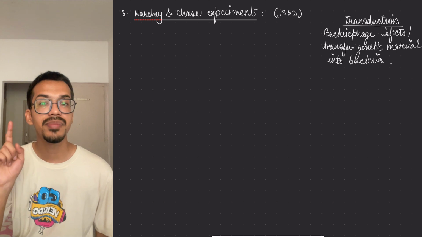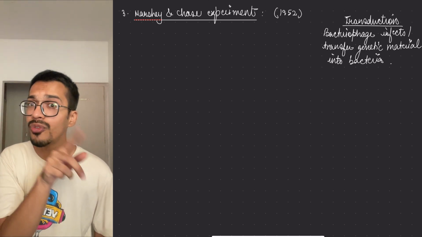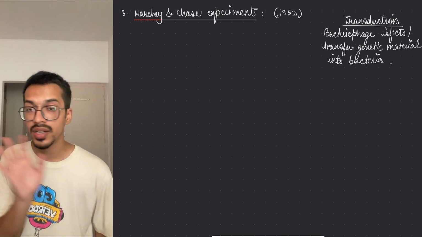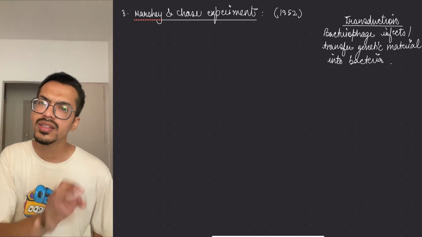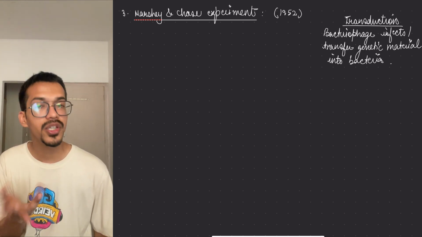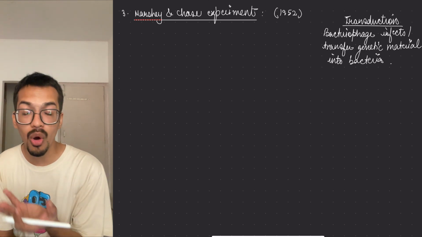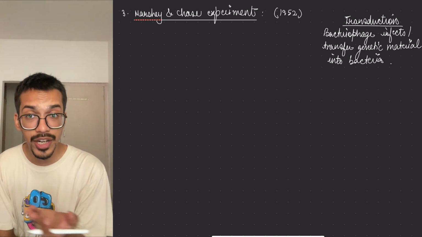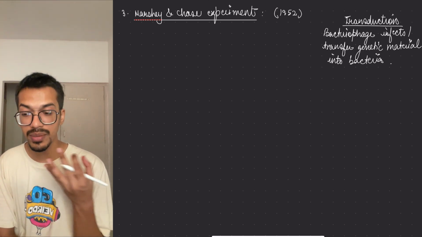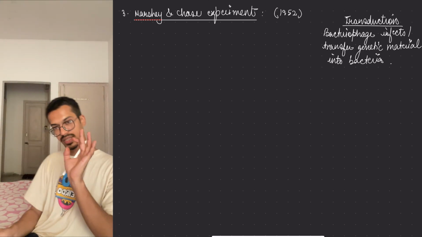In protein, there is the presence of sulfur, so we make that radioactive. In DNA, there is the presence of phosphorus, not sulfur. No sulfur is seen in the case of DNA, right? So we made the phosphorus radioactive. Now, what is the property of radioactive material? You can see the radioactivity on autoradiography or on radioactive films, where it will easily illuminate and you will be able to find out, okay, this is the radioactive substance. So this is what we're going to be doing.